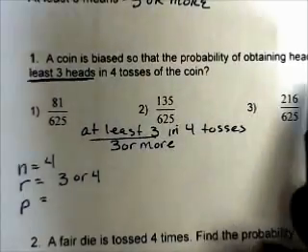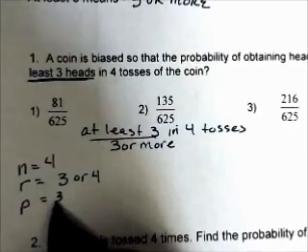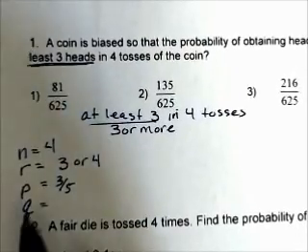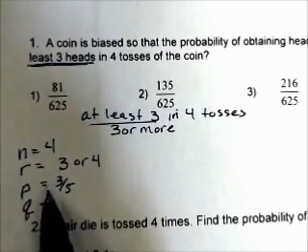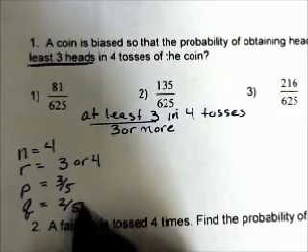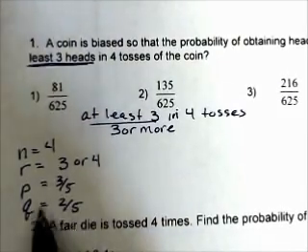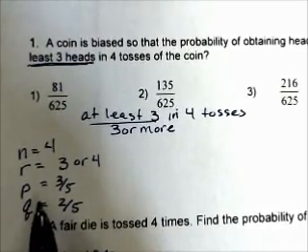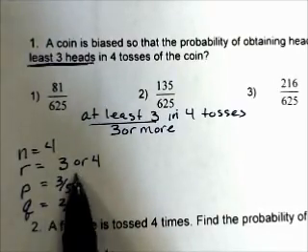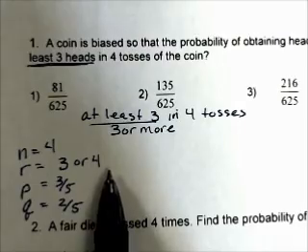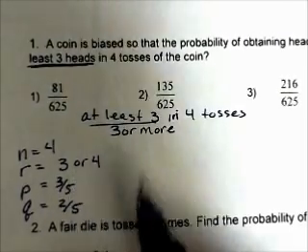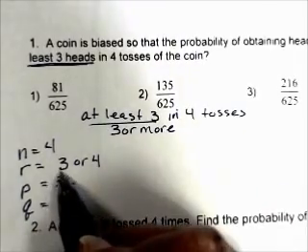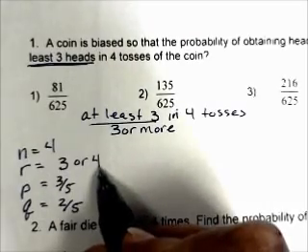The probability of getting a head is this biased amount, 3/5. So that means the probability it's not a head, or the probability of failure, is 1 minus 3/5, or 5/5 minus 3/5, which is 2/5. Remember, your p and q added together would always add to 1. Okay, so we have to compute the 2 separate ones and then add them, because when we're working with probability, or means add. So we do nCr, p to the r, q to the n minus r for an r value of 3, and then for an r value of 4.